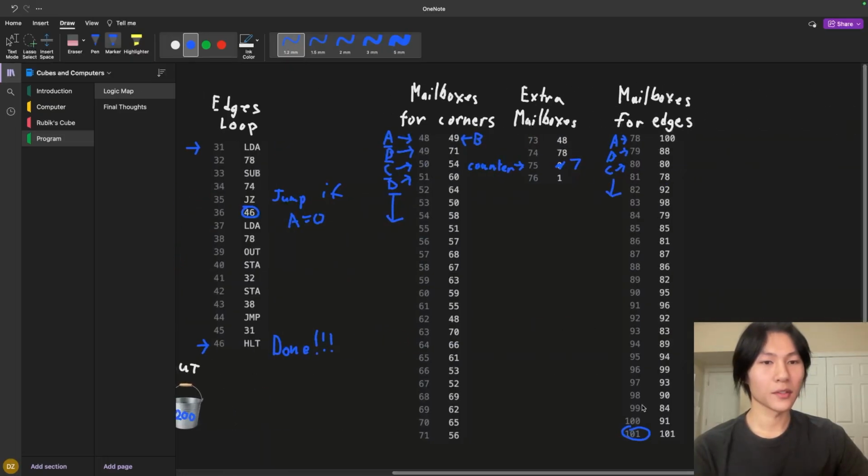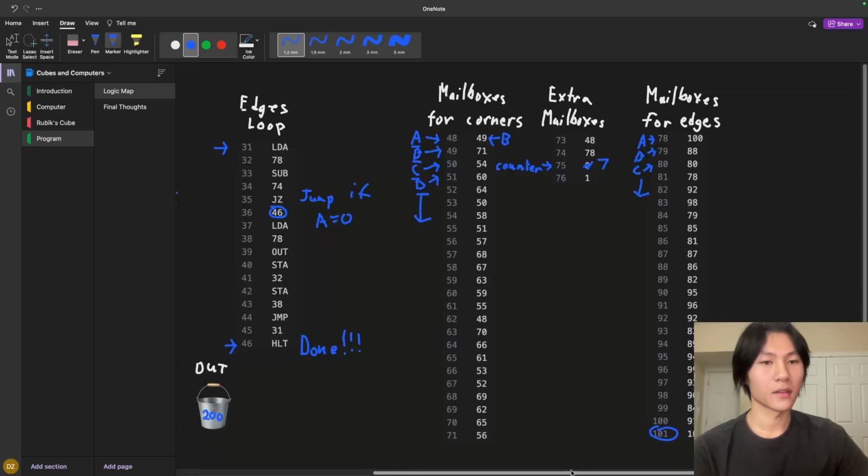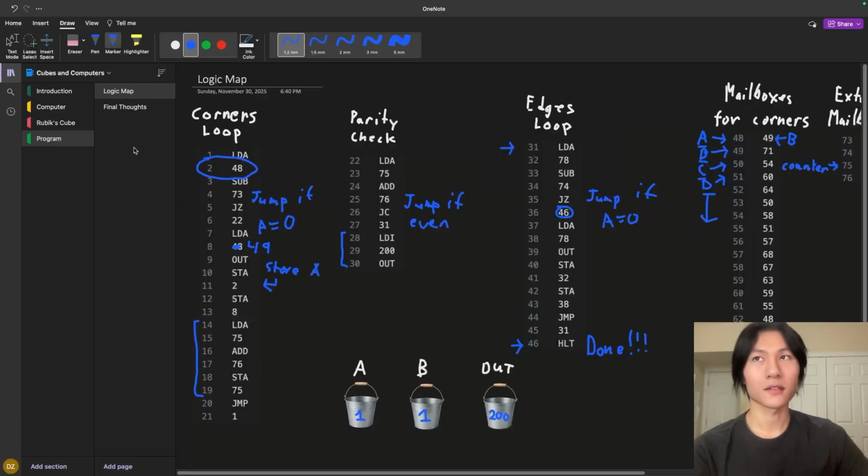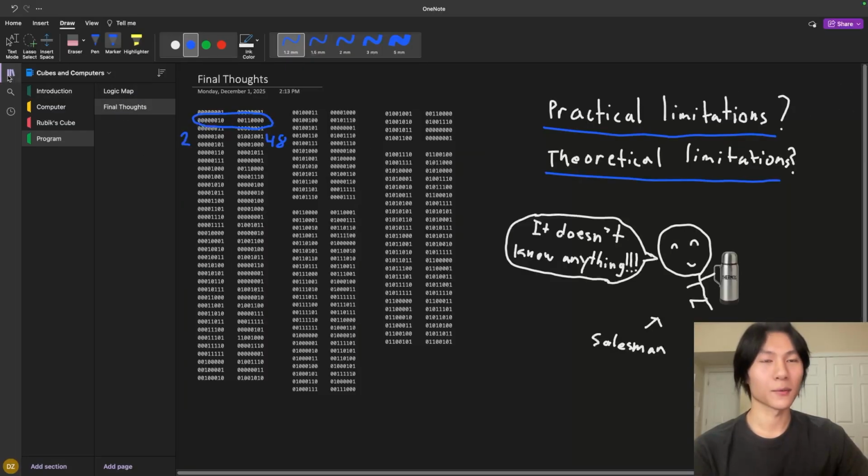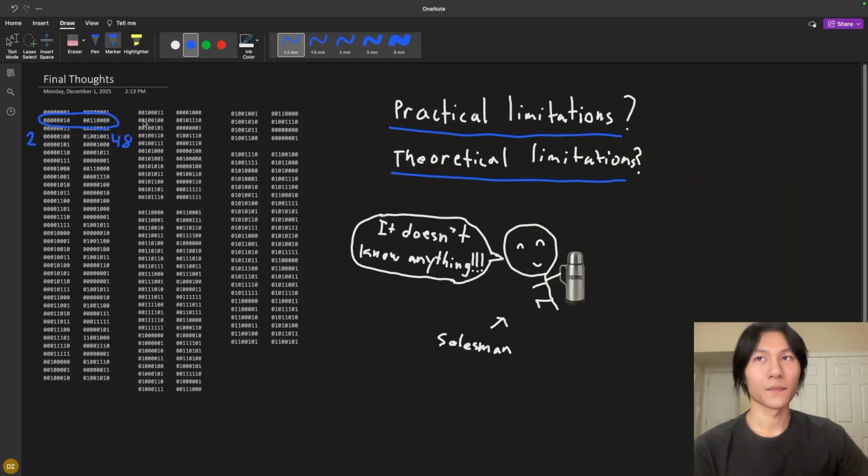our program only uses 101 mailboxes. 101. And sorry, I should say one of these digits in binary, we call this a bit.